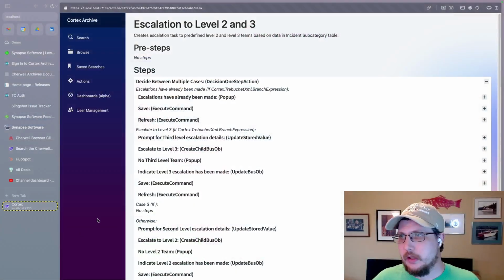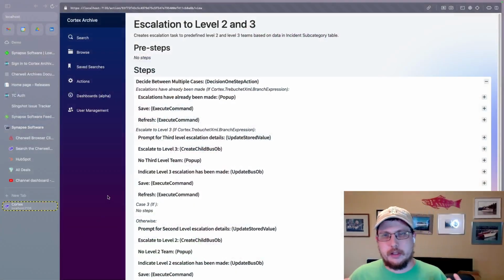And technically, it should be one step actions if I were following the rules of trademark usage. But anyway, I'm going to stay away from that. I'm not going to call it one steps. I'm going to call them actions. So you'll see the terminology actions around Cortex in the demo. So let's switch over to that demo.